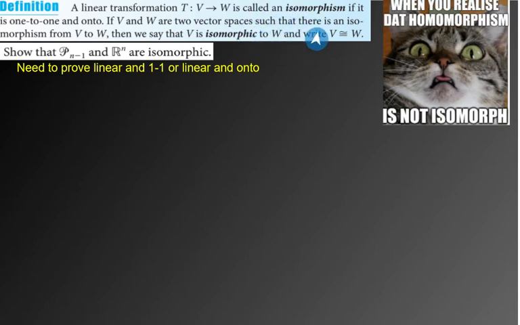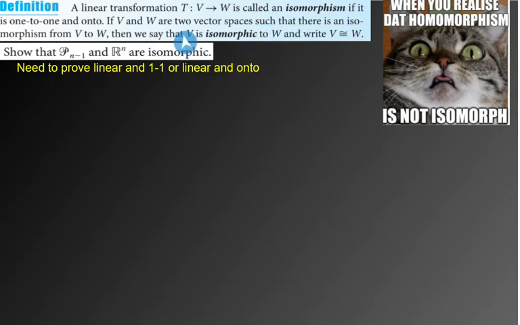One thing I don't think the book does too well is explain what this means. What this basically gives us is that if two spaces are isomorphic, then they are structurally the same thing, and all the math that you do with one vector space can basically be done similarly with another one. So there's a lot of things in math where it's really hard to work in one space, but we maybe make this special kind of one-to-one and onto map to another space where it's easier to do some sort of math.